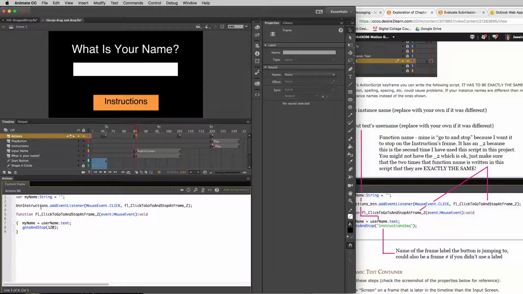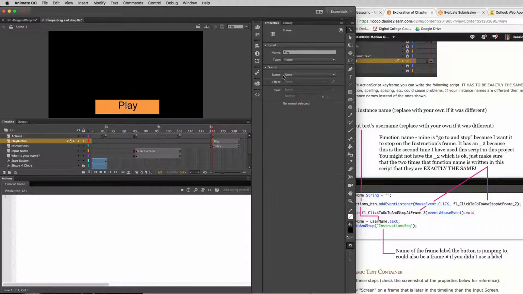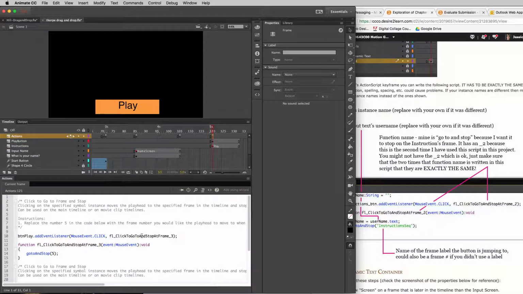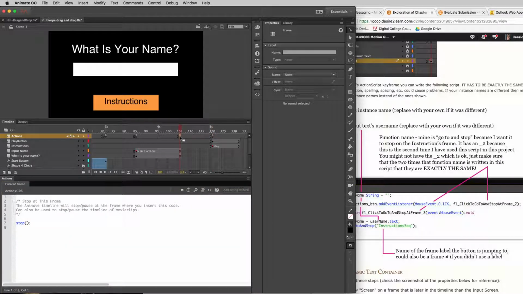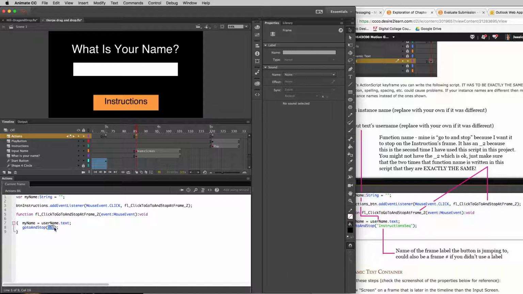So we're defining my name and we're saying button instructions should listen for a click and it should go to and stop at, I assume this is the instructions. So again, we have too many frame labels and then we have this ActionScript all over the place. I'm going to cut this and put it here just in case, because I think you just had it in the wrong spot. So back over here, we have instructions, but it's the same exact thing. So we're going to clear keyframe and we're going to have just this variable string, go to and stop, username, lowercase u, uppercase N. So I think this is right. We just need this to, instead of going to frame 120, go to the frame label called play.